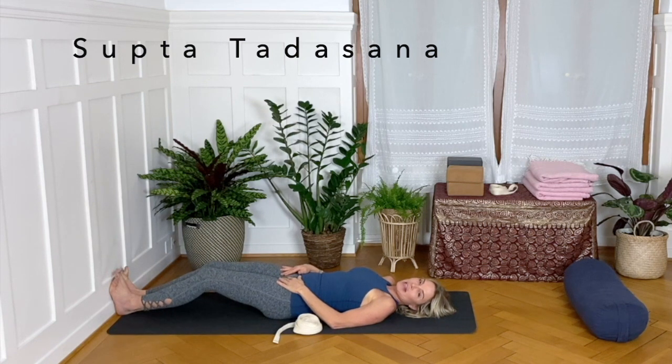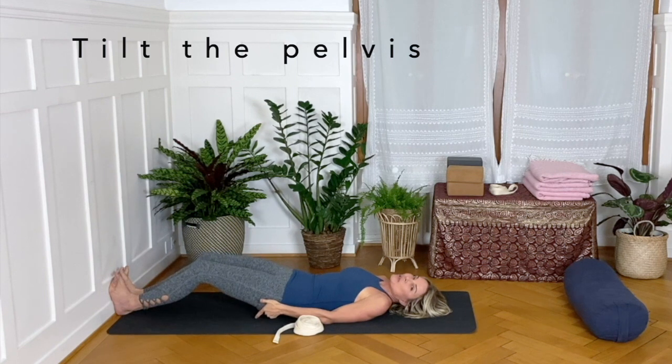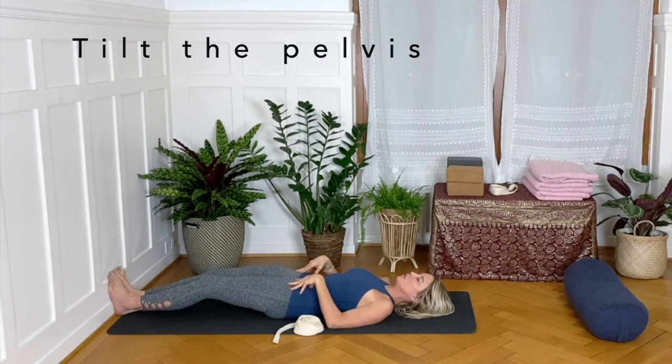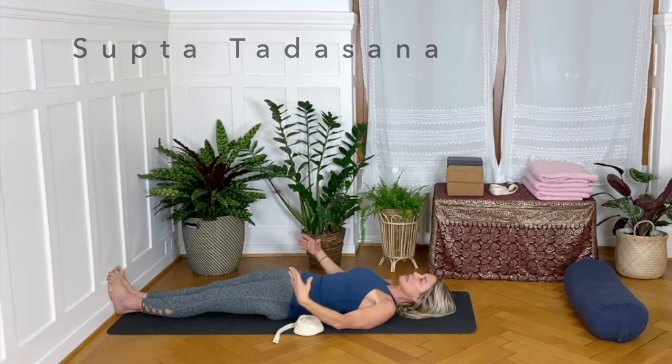Now just micro bend the knees and lift the buttocks up and move them towards the wall so that when you lie down, your lower back is flush to the wall, just like when we did tree pose against the wall. And then push into the feet, straighten the legs, keeping that pelvic tilt. Supta Tadasana, breathing here, trying to keep that pelvic tilt.